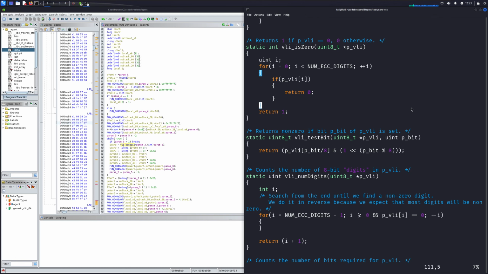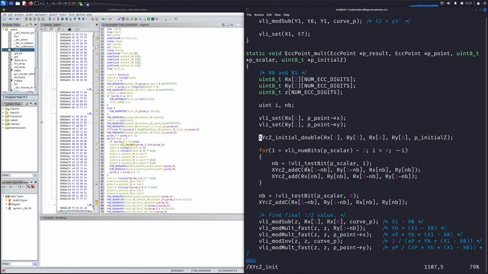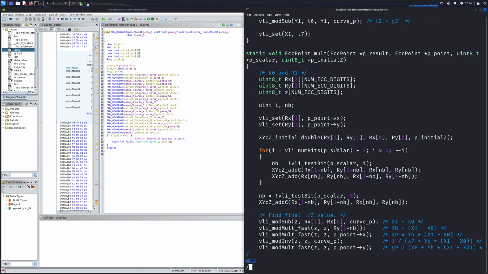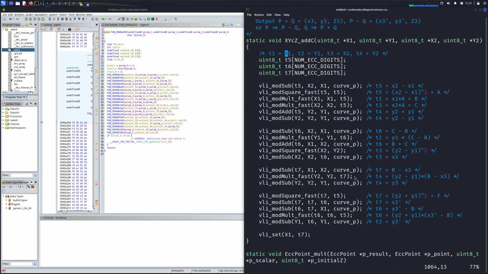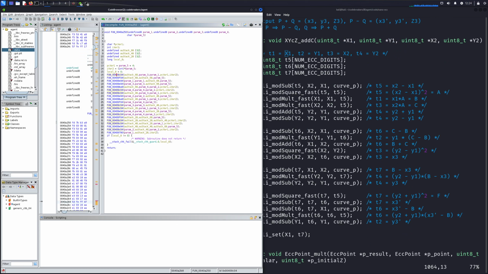If we come down to this next function, I need to go back now. If we go down here to XYCZ add C, check to see what that is. There appears to be a bunch of functions in here. XYCZ add C, and it just lines up well again, that there's a lot of functions. A lot of these appear to be the same function, so is mod add used several times, or mod sub, mod sub, mod sub, and it appears to be lining up with the sequences, so it goes 1, 2 in a row, 2 in a row, 2 in a row. So it looks like we're kind of on the right track.